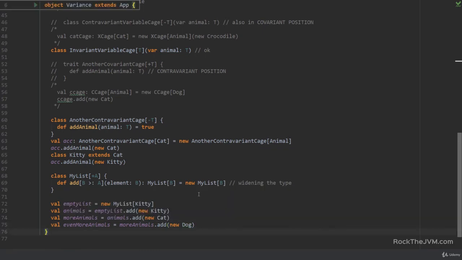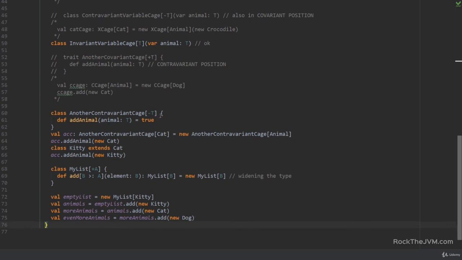Our goal here is that at all times we want to keep the property that all the elements in a list have a common type. That's the very reason we're doing typed collections, right? So if we say something is a list of cats, well, it can only contain cats and nothing else. But when we add a dog or a crocodile to it, then the property will break, and the compiler is then forced to widen the type to keep that property true.